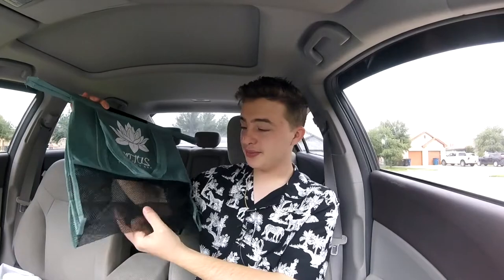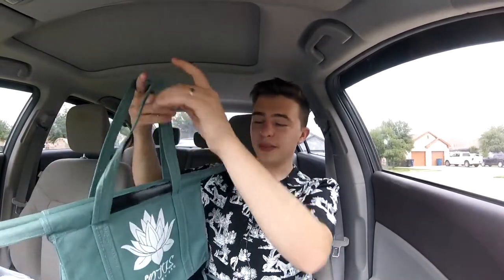Then there's this bag. This one has some netting on the bottom so you can see what's in there. This is for standard items, or if you guys have a ton of produce you could throw it in here as well. This bag is a little bit smaller, but all of them have their own handles so this is how you carry them. You can carry it into your cart, back into your car, and then into your house or the customer's house. They're pretty convenient, especially for personal shopping.